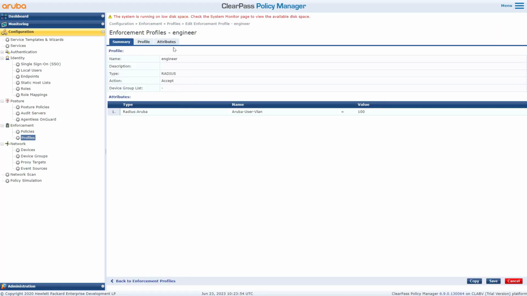And in the action, it says RADIUS action, that is Aruba, send them back to the mobility controller Aruba user role, a VLAN that is equal to 100. So in the WLAN we configured the VLAN for the users to be 101. If the user successfully authenticates and meets the condition of a membership from AD belonging to a group that contains engineer, then the VLAN assignment for that user will be changed from 101 to 100.